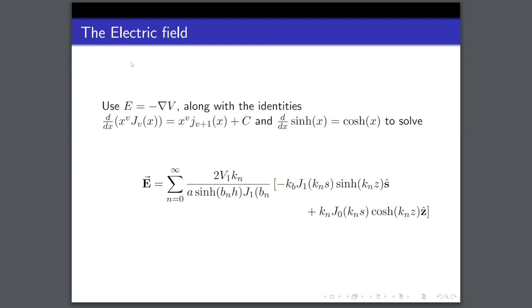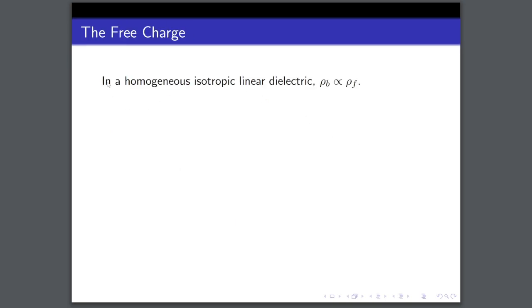We can then find the electric field by taking the negative gradient of the potential, and also we'll have to use some identities of the Bessel functions with respect to the derivatives of the Bessel functions, such as the ones you see here, as well as the derivatives of the exponential, cosine and sine. You can then solve for the electric field, which you can see written here once you've taken those derivatives, which has both an s component and a z component.